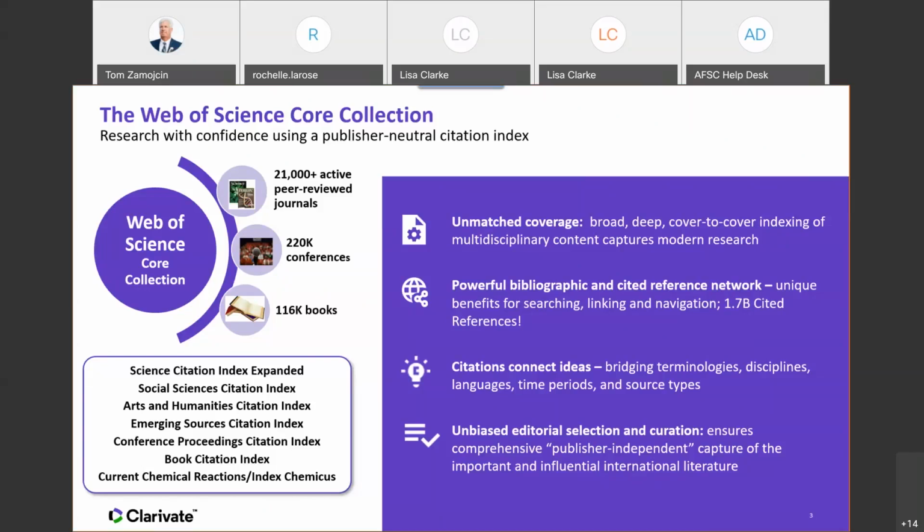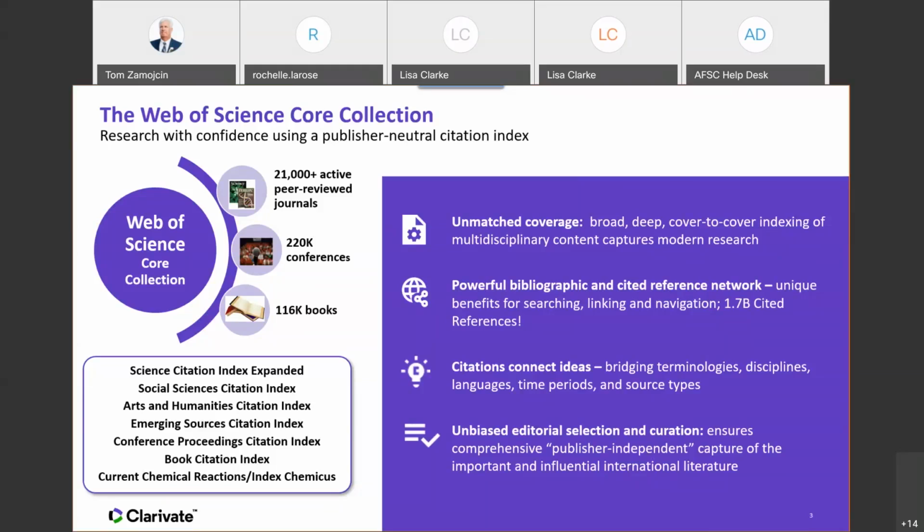Now, we also are a vacuum cleaner for metadata. So what that means is we're capturing things like the cited references of every article. These are the bibliographies of all of the articles in this database, and the Web of Science platform now is up over 170 million, and the core collection is up over 75 million. So lots and lots of records. By capturing those cited references, by capturing additional metadata that is in these records as we index them, we are creating the connections that form the Web of Science.